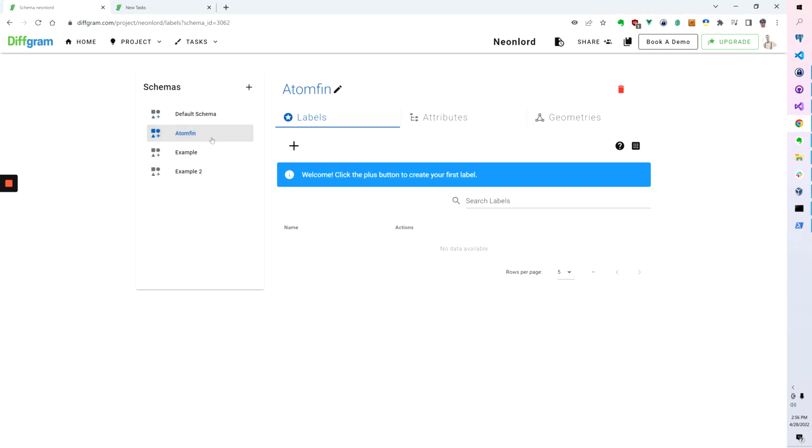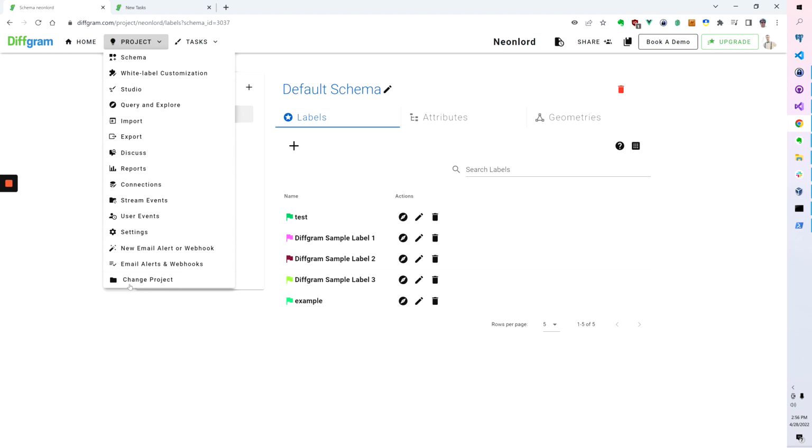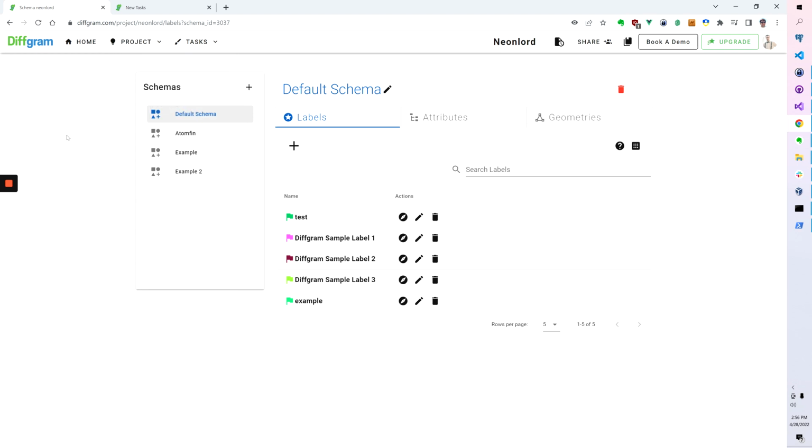Yeah. And conceptually, I think schemas represent a really good way to organize your stuff a bit better. So before, we basically just had in each project a set of labels, and that worked to an extent because you could have multiple projects, but it kind of forced certain design patterns. And so now, because you can have multiple schemas in the same project, and you can have multiple data sets, of course, in the same project too, and multiple tasks and all that, it makes it a little bit easier to basically do your entire workflow as much as you want, all within the scope of one single project. And then if needed, you can still create multiple projects for even further organization.